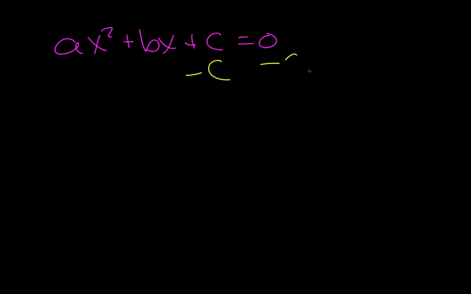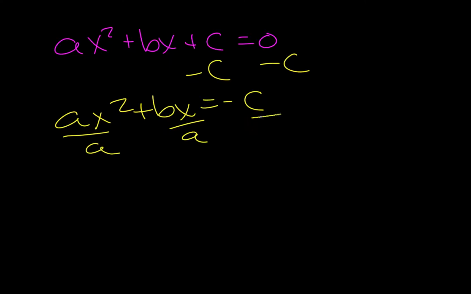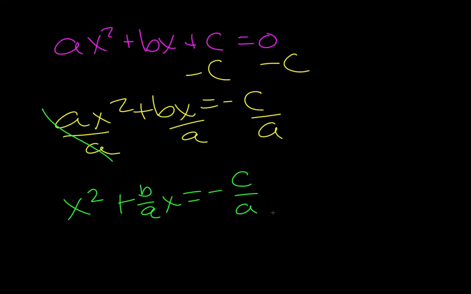So what I'm going to do is start with ax squared plus bx plus c equals 0. And I'm going to go through the steps of completing the square symbolically and show you that what we end with is actually the quadratic formula. So in completing the square, we move the constant to the other side. And then we divide everything by the leading coefficient. In this case, it's a. This cancels. We have x squared plus b over a x equals negative c over a.